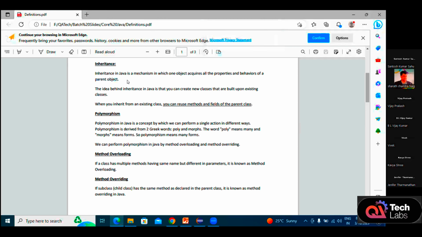That's it. Object in the sense, for one class I'll have an object created, and with that object I can inherit the properties of my parent class as well. The idea behind inheritance is to create new classes that are built upon existing classes. If I want to write a generic method that will be used across my software, I don't want to rewrite those lines of code again and again. So I will define a parent and define the method over there, and I use n number of classes in my Java programming.